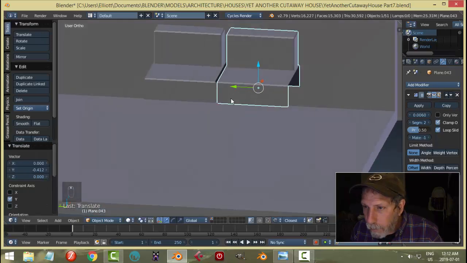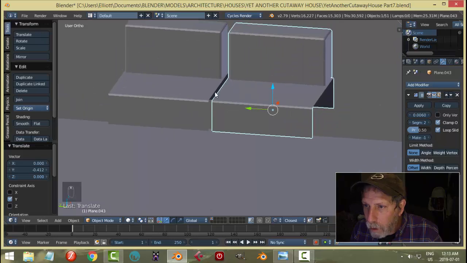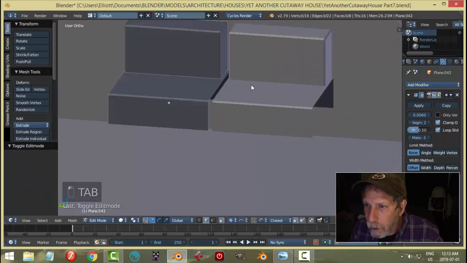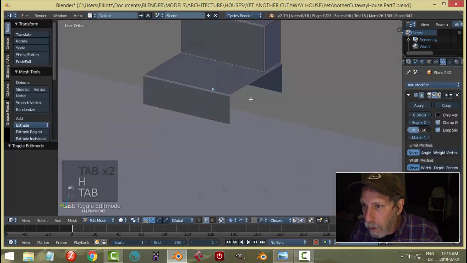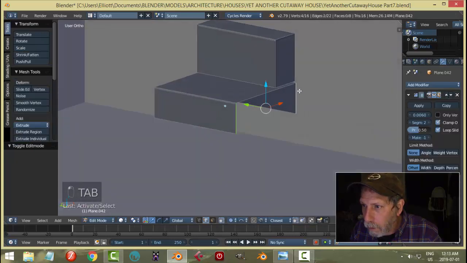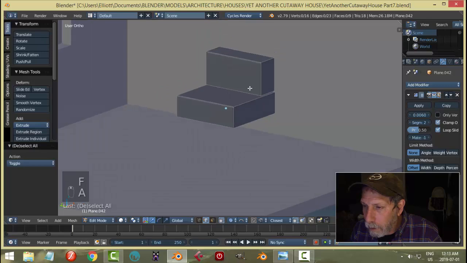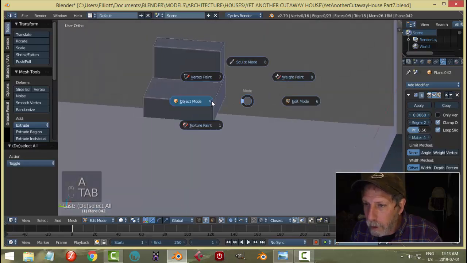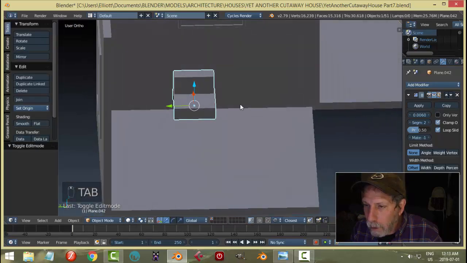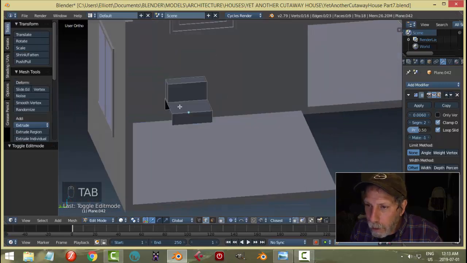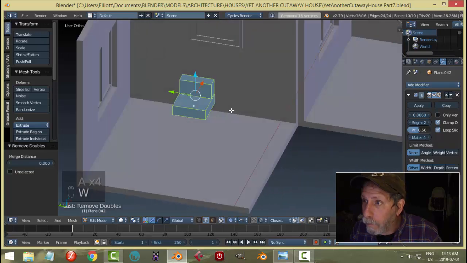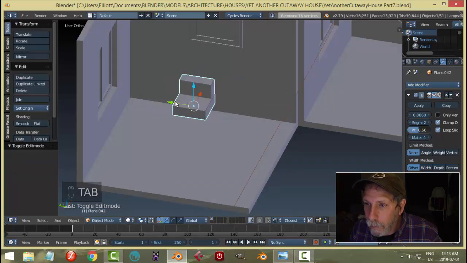Now, I might want to rebuild the sides of that. Now that I think about it, like that, even just that side. Maybe the other side too. Okay. So I'm going to copy this.